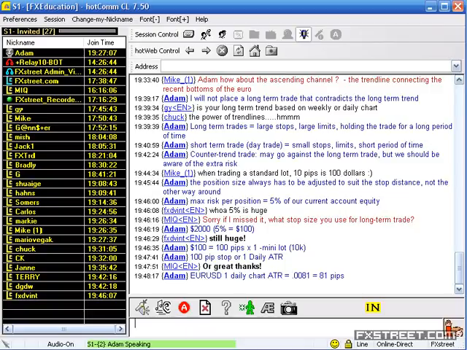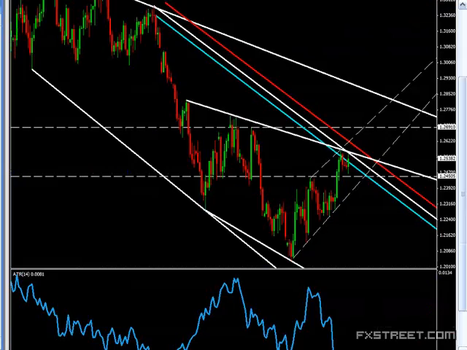The beauty with the ATR is that when the market gets more volatile, the ATR will increase, and it'll allow us to use bigger stops, which we should use when the market's more volatile. Apple Computer was up $12 yesterday. We don't want to use a $1 stop on Apple Computer. We might want to use a 1 daily ATR, which could be $12. Microsoft might have an ATR of $2 a day, so we would use a smaller stop.